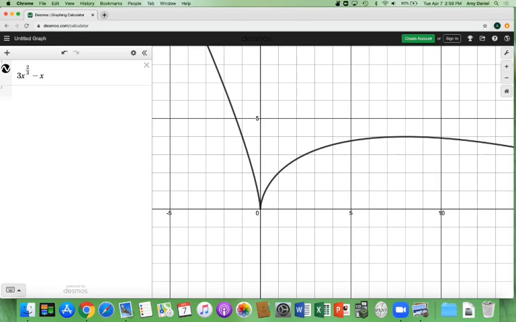Okay, and then here's our critical point that we had at 0, 0. All right, that's our local minimum, and you can see that's the critical point we got when the derivative was undefined. And then this point over here, 8 comma 4, that's our local maximum. That was the critical point we got when we set it equal to 0. And we can also see our decreasing before 0, increasing after 0, and then decreasing very slightly after we get to 8. All right, and there's our last example for section 4.5.